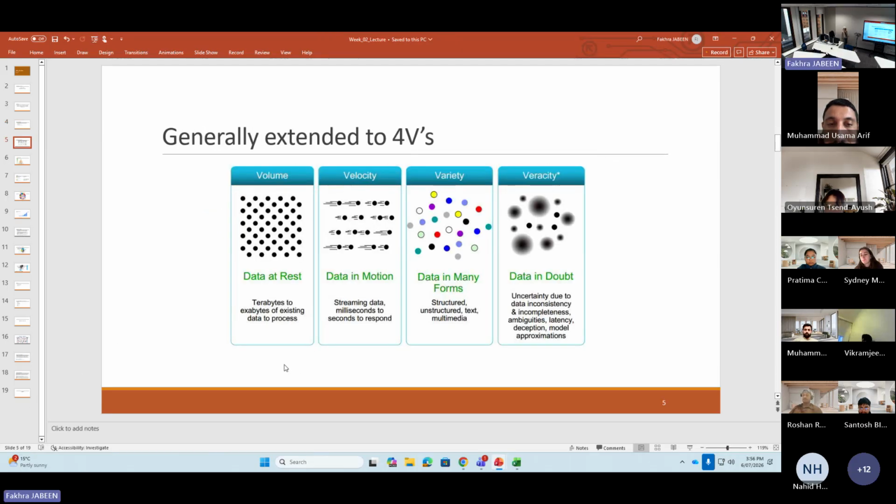And another V that we get is, so I think volume, the records, right? We discussed that. Velocity is how effectively are we getting it moved across different locations or across different time zones. Okay? Variety is how many different types of attributes are we looking at. Then there is another element that is called the fourth V of big data.